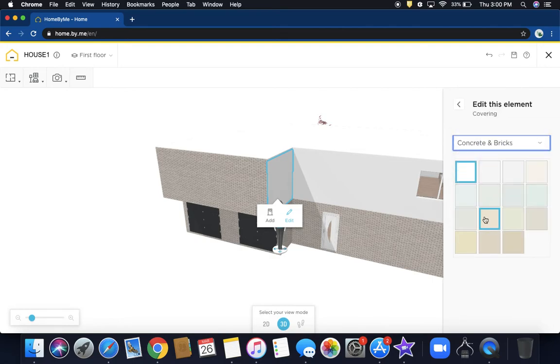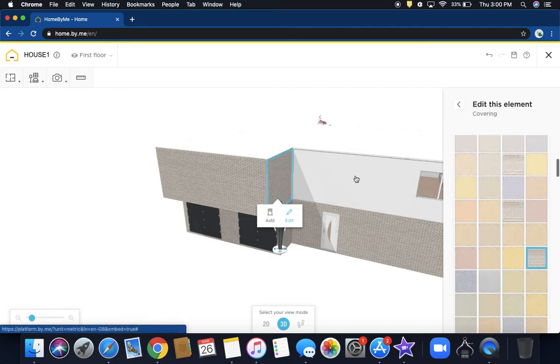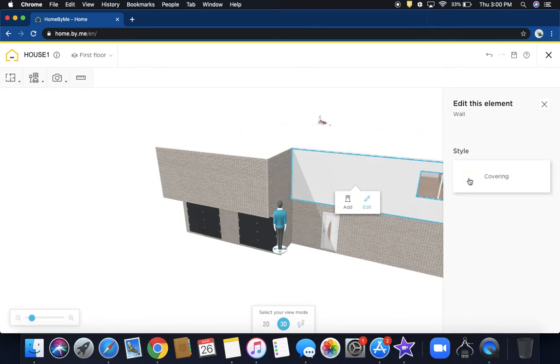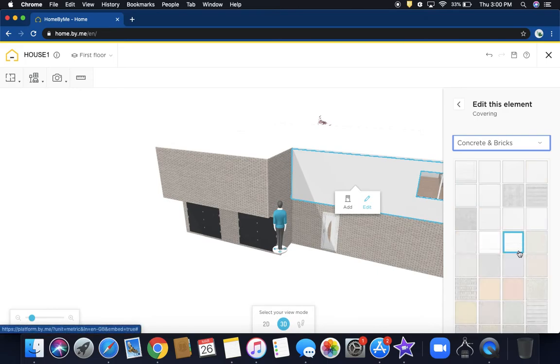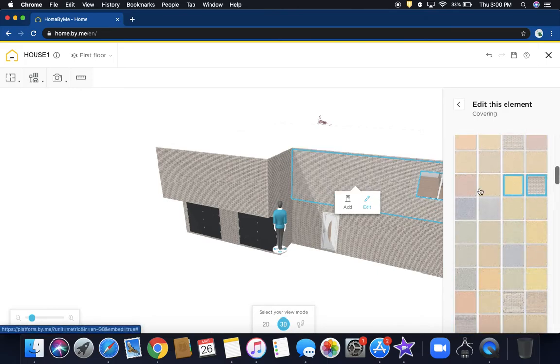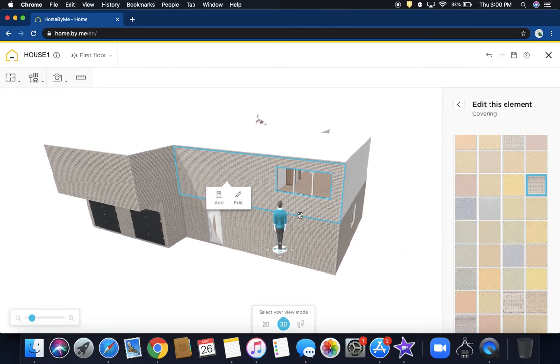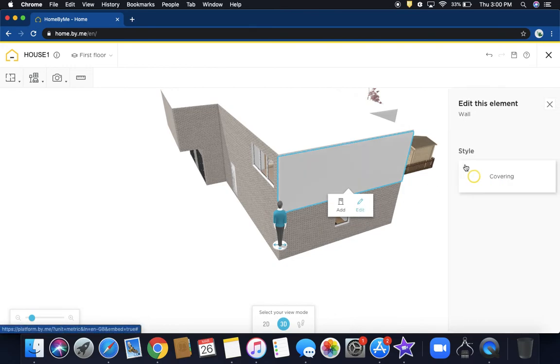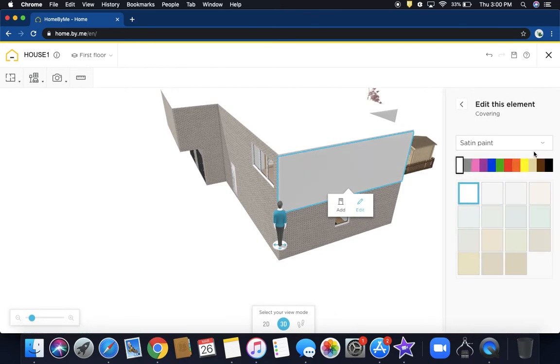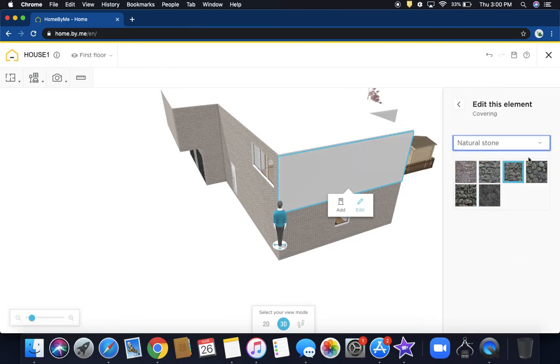Style, concrete and bricks. Same over here. Wait, no. So yeah, over here also. No, not natural stone, concrete and bricks.